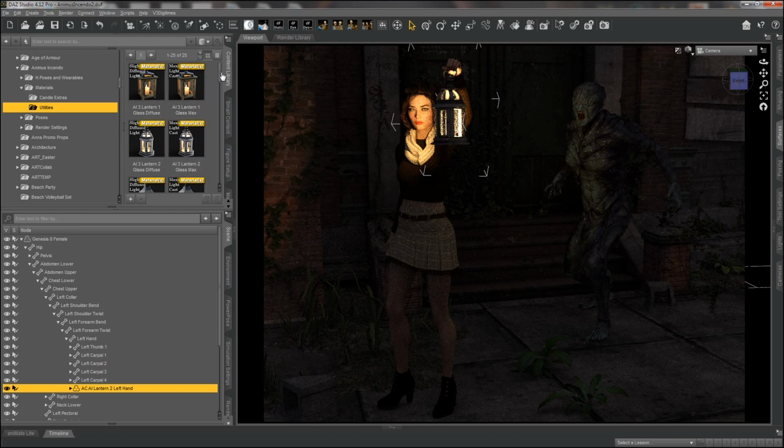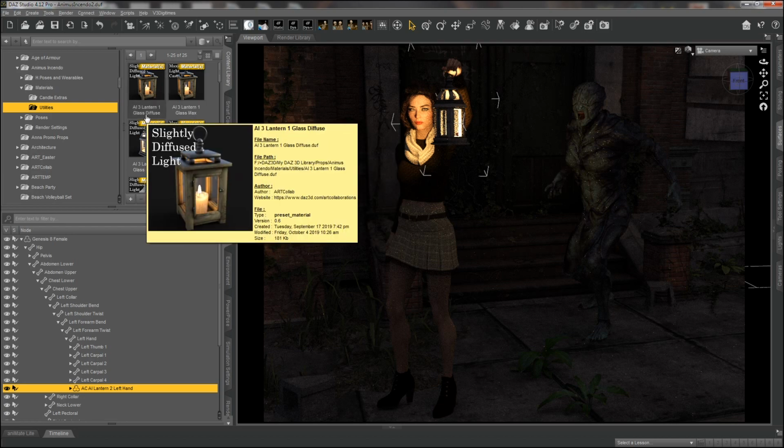The first thing you're going to see is on all the lanterns, there's 2 glass settings. One that says glass matte and one that says glass diffuse. Now what glass diffuse does is it contains the light within the lantern more, which there could be cases or reasons why you would want to do that, so I added that in.